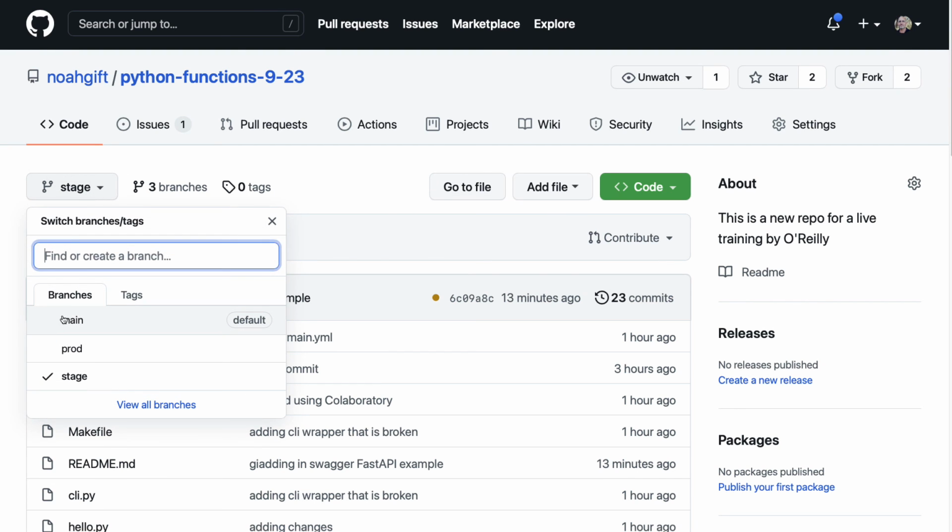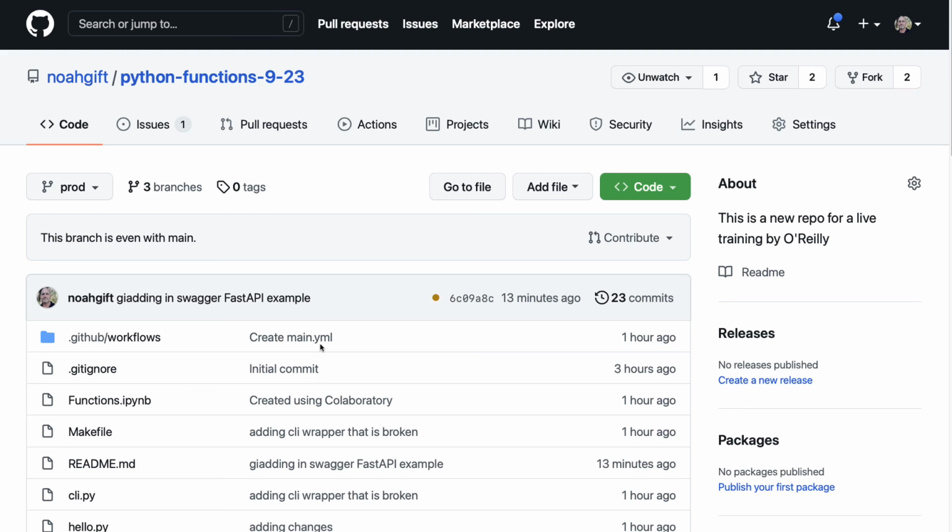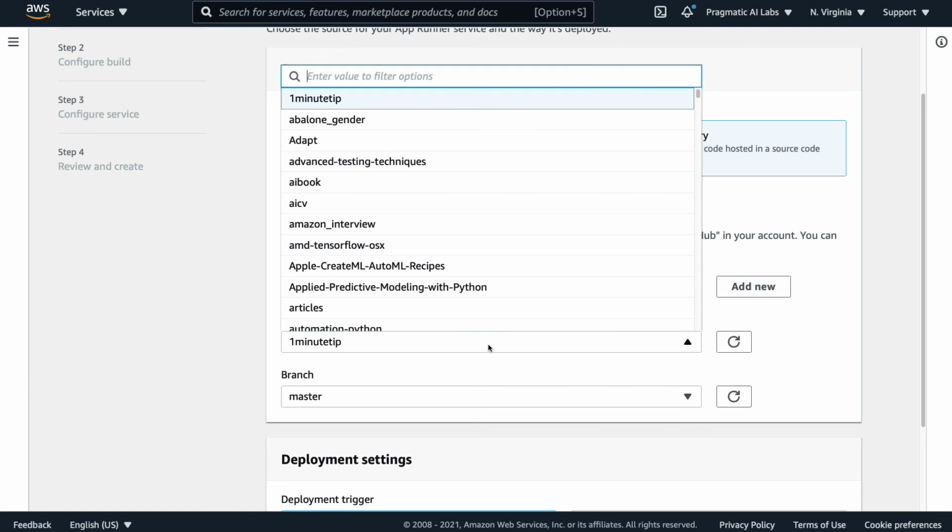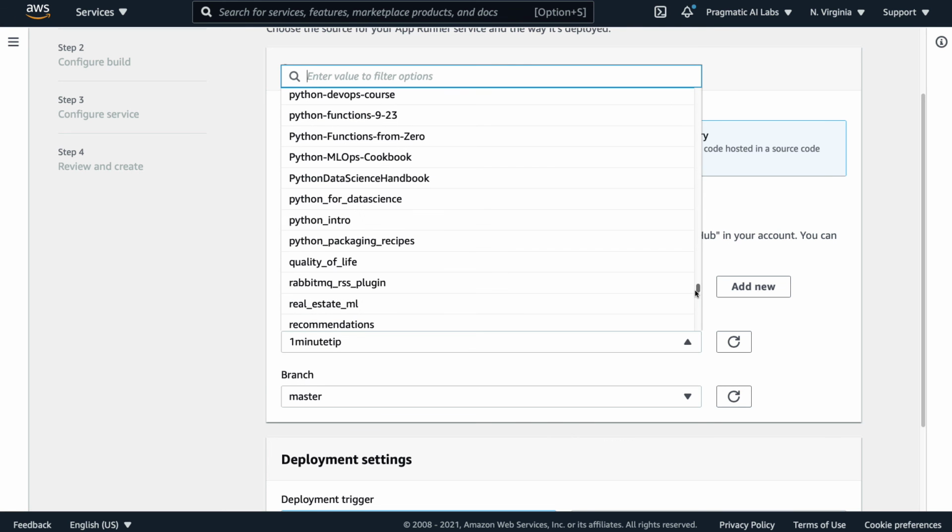There we go. We got a main branch, which is where I would do kind of the bleeding edge development. Maybe the staging branch would be where I give things to the product managers or QA to take a look at things. And then I have a production branch, which would be literally the service that is exposed to the end users or the customers, right? And so let's build another App Runner service, but this time we'll talk to the production branch.